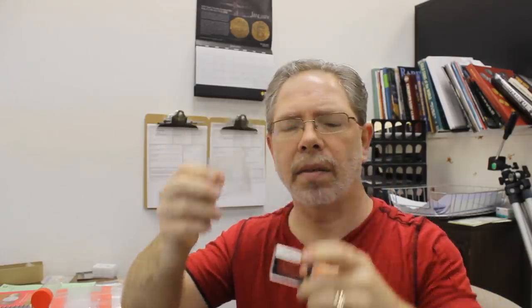Were they handled improperly before they were put in a holder? There's so many things to think about. For circulated sets, you can use snap tights. You want to make sure you're keeping your coins in an even temperature environment. Some people like them without the insert — this one has the insert — but sometimes the foam can cause a reaction with your coin metal, so I don't use foam inserts.